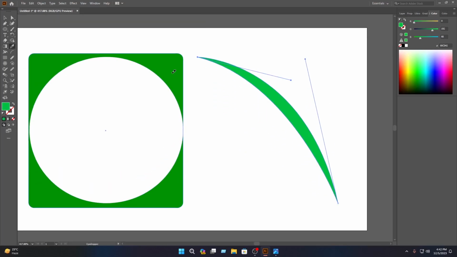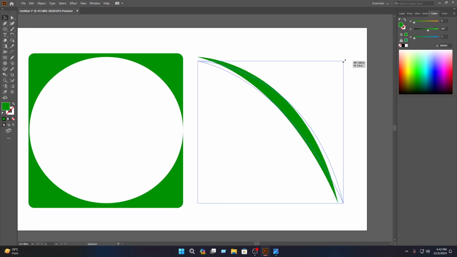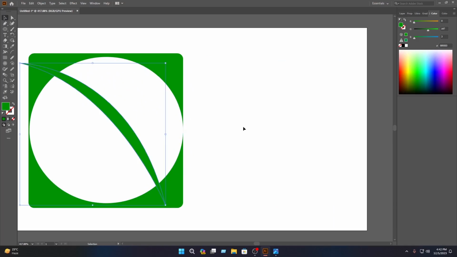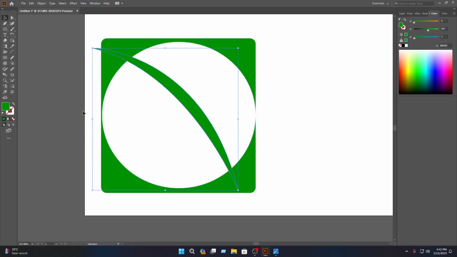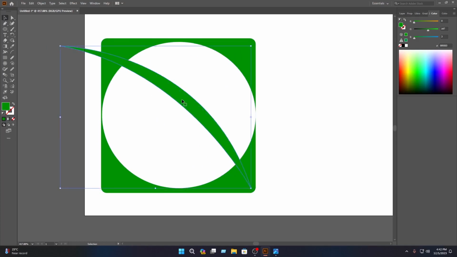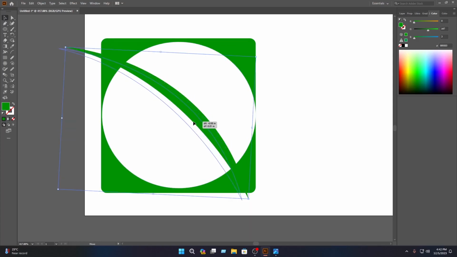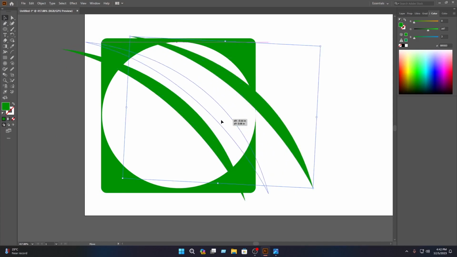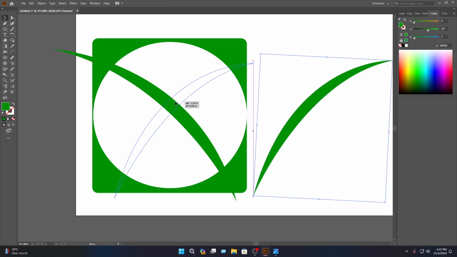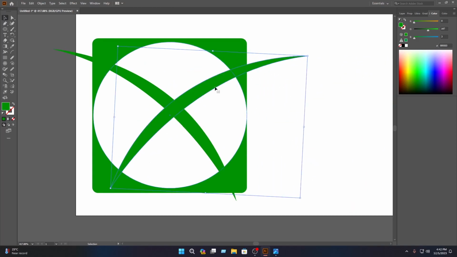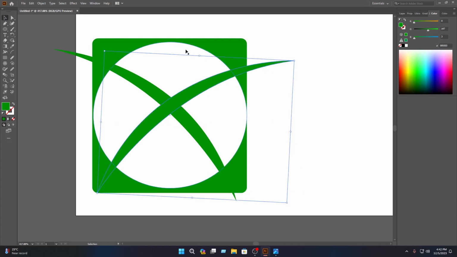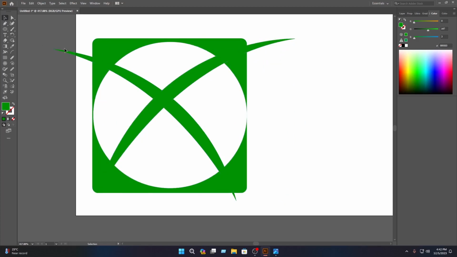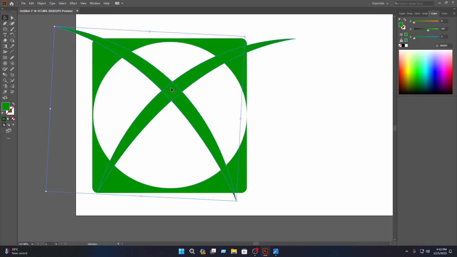then you have to select the eyedropper tool, then select this color, then select the move tool, then you have to select this and increase the size of this, then drag this in here, then select this and increase the size of this again, then drag this in here, then you have to rotate this, then drag this in here, then select this again, then press and hold alt key, then take it off from this, then you have to rotate this, then increase the size of this and drag this in here, then you have to select this and drag this in here.